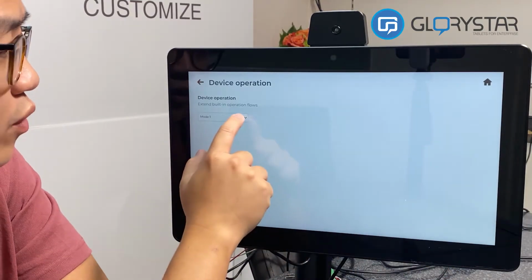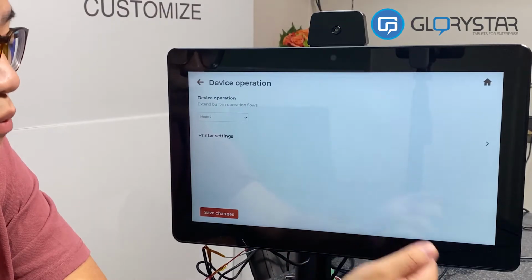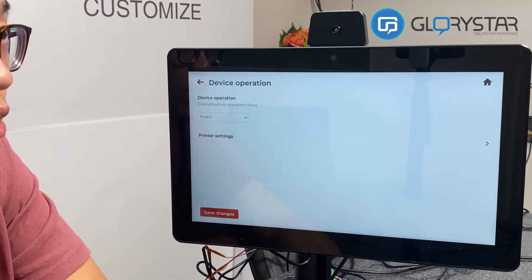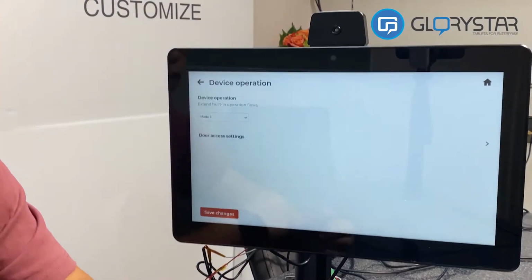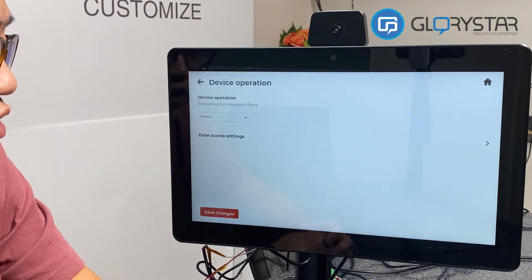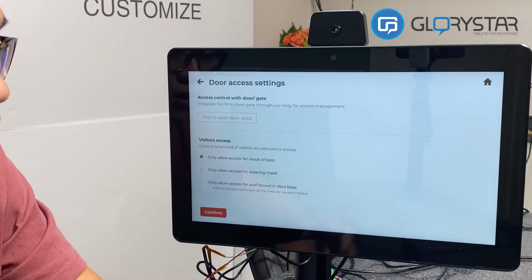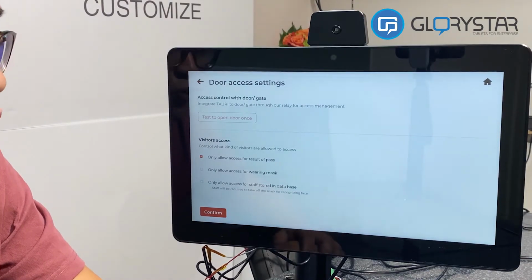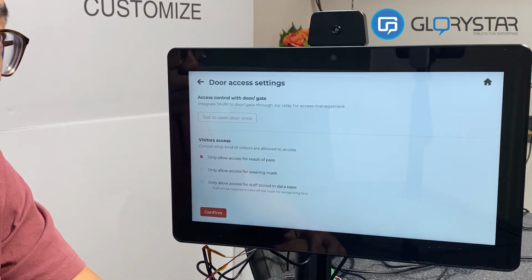Besides detecting the face and showing the body temperature, there's a couple more features that we have developed. One of them is printer. You're able to detect a person's face, show a temperature, and then print out a slip of their details. And the third one is relay. We have a Gloristar relay box that you can connect to the TAURI tablet, and once you connect it, you're able to activate the relay and then select what type of person to let pass: a person with a normal temperature, or a person that wears a mask, or a person whose data is in the database.